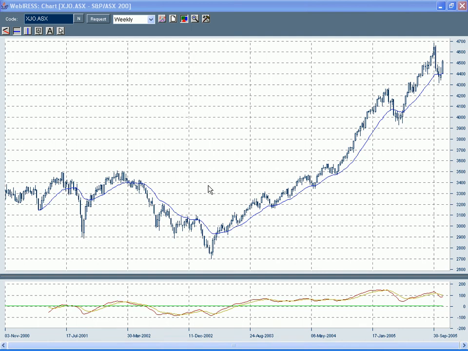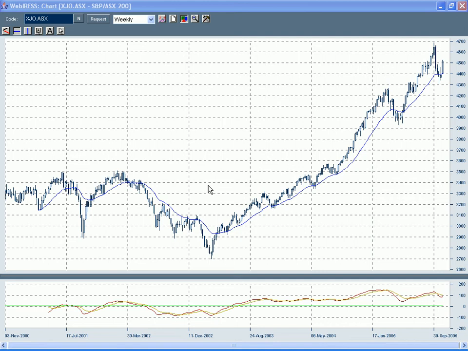You can play around with different time frames. A lot of people use 5 and 10, especially on intraday charts, 5 and 10 minute moving averages. 30 periods is popular. The 20 period exponential is particularly popular, as 20 days is pretty much the number of days in a trading month. 30 period I like, 50 periods good, 180 and 200 periods as well. It differs from market to market, but as we can see here, the 20 period exponential on the weekly chart for the XJO has just worked a treat for the last few years. It has been brilliant, a really good indicator to use, and hopefully it will continue to do that.